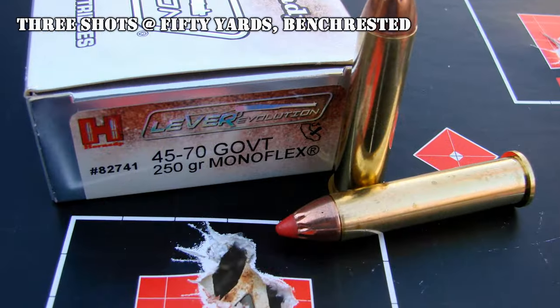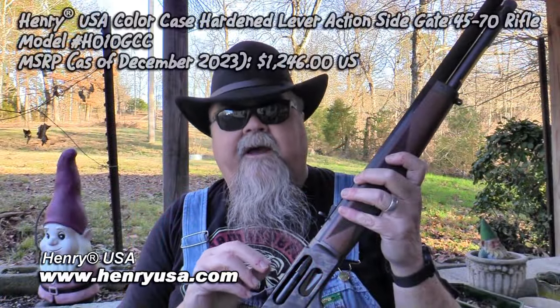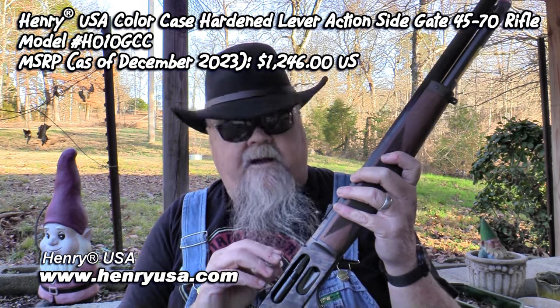And the accuracy on this gun was also very impressive. I didn't shoot it at really long range because I didn't want to mount a scope on it. When I was paper punching with it, it was easy to keep groups inside of 2 inches. But I've shot it out to 50 to 100 yards at rocks and things like that, and it's dinged them every time. It's a very accurate rifle, partially because of the trigger, also because it's built very tightly and nicely.